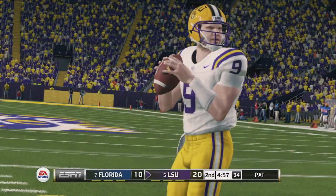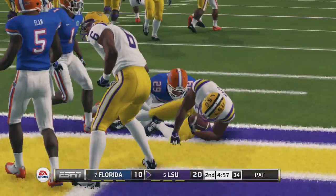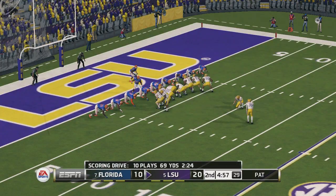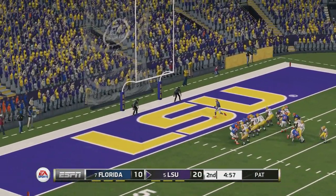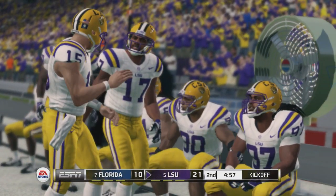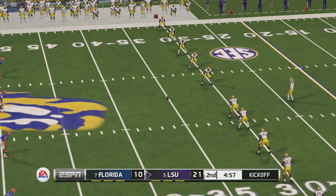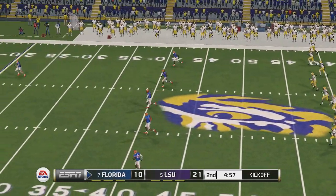He's on the receiving end for another score. The quarterback knew exactly where to put the pass, and the receiver went out there and made the grab. Good communication there. And he converts the extra point. York has the ball set, and he looks ready to kick this one deep. Nice kick, plenty of distance.